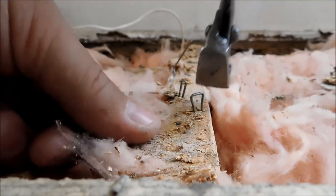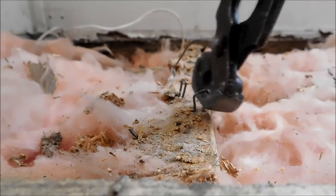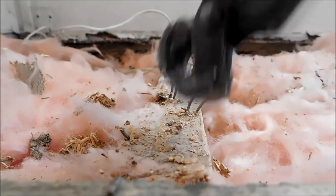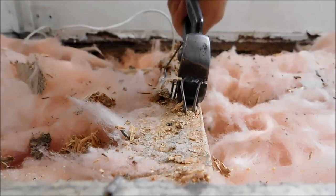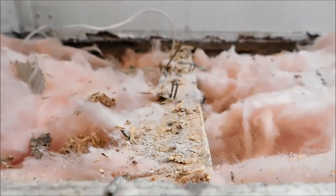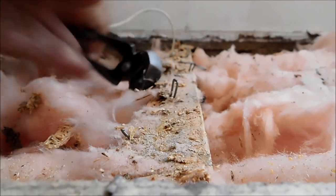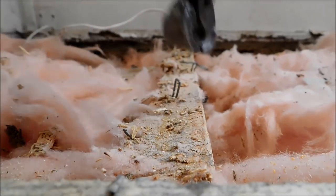So take and get all the staples, all the extra plywood or particle board. Want to get everything out so these boards are nice and smooth. Ouch. There we go. Okay, let me get that one out of the way. It's giving me a fit. Okay. All right. So let me get this one.